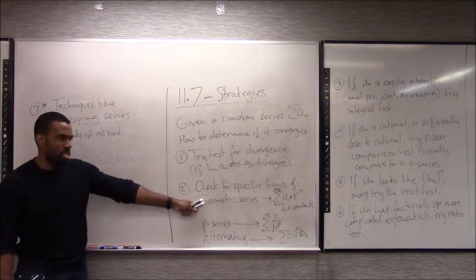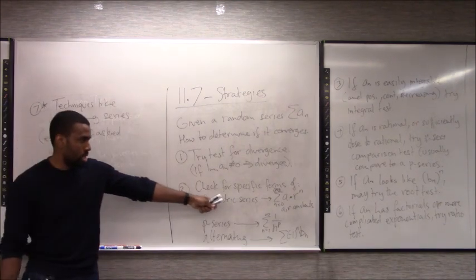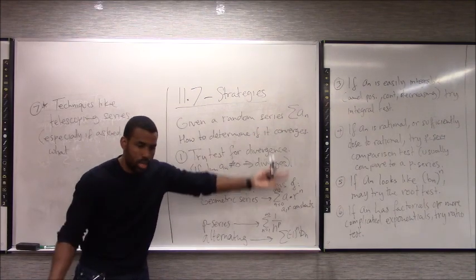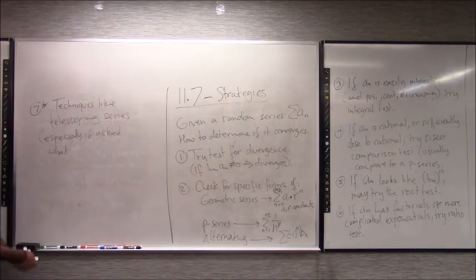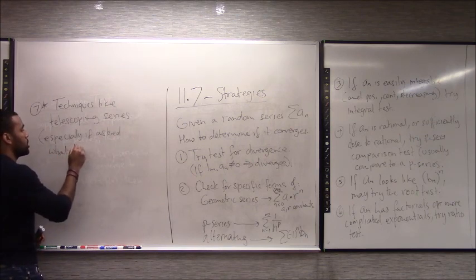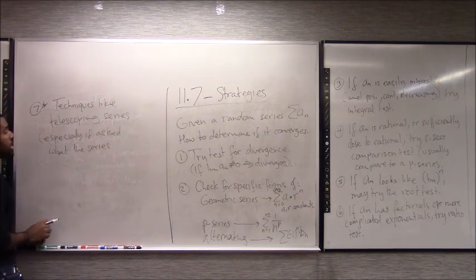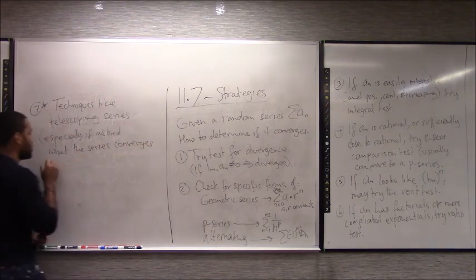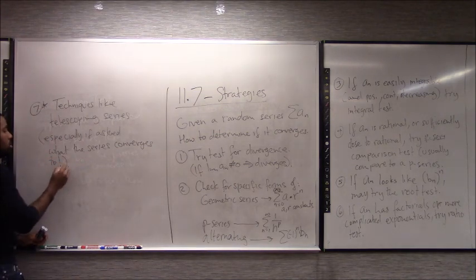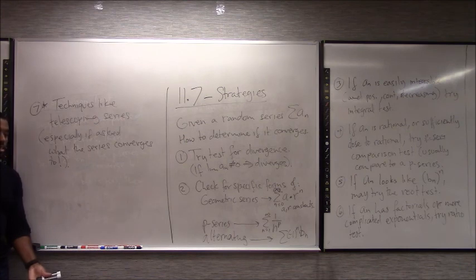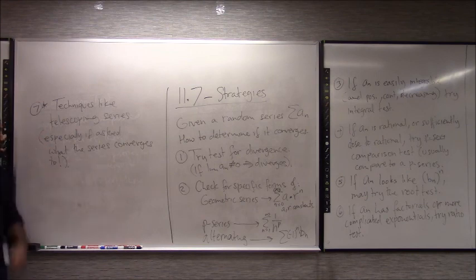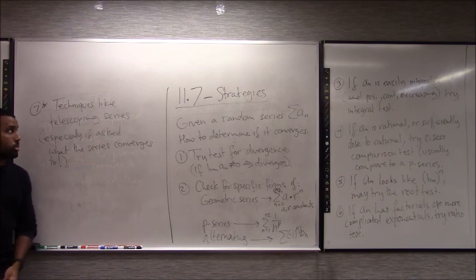If it's a geometric series, that's also easy to know what it converges to because you have that nice formula, a over 1 minus r. The other ones, though, we don't really know what they converge to. We just know yes or no, it converges. So there are only a few cases where you'll actually be able to calculate things. So if there's a problem like that, if it converges, tell me what it converges to, chances are it's going to be geometric or a telescoping series, unless it's a power series question, which we will talk about soon.